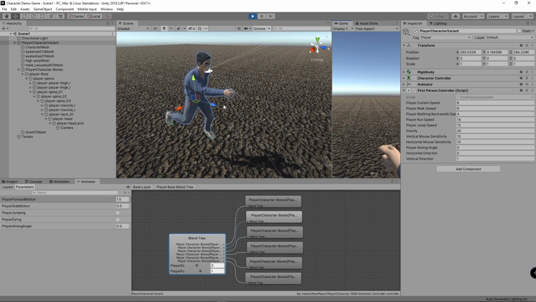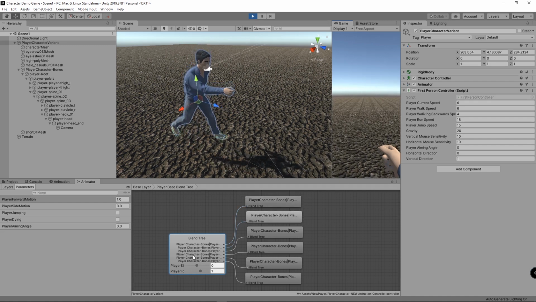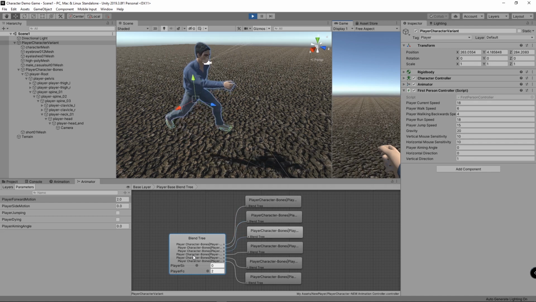I let go of the shift key, and he goes down to the walk animation. Now run, now walk. Now, one of the things that you'll notice about this is that this is a very, very simple transition. It's on or off. So I'm walking, and then I'm running, and then I'm walking, and then I'm running. And you can see it just shifts from one to the other very quickly, instantaneously, really, which creates kind of an animation jerk of sorts.